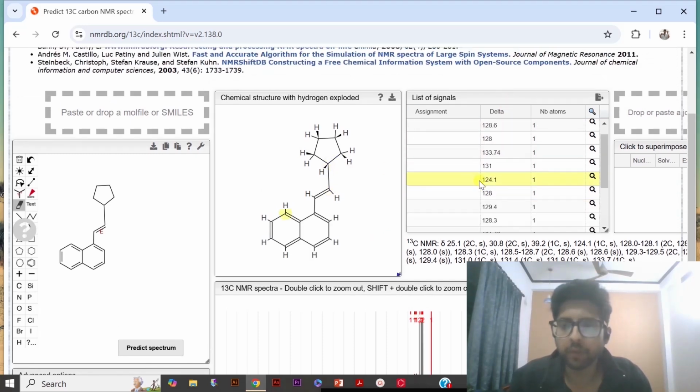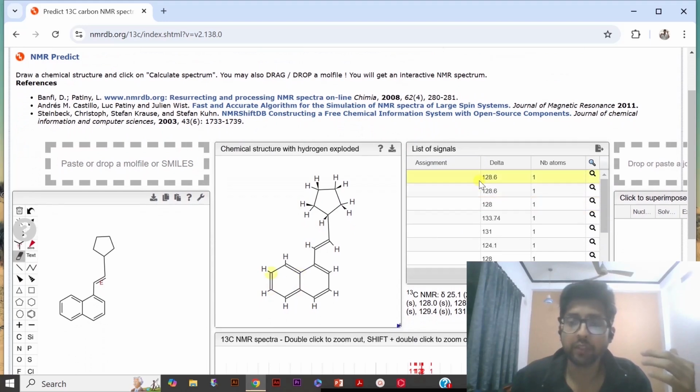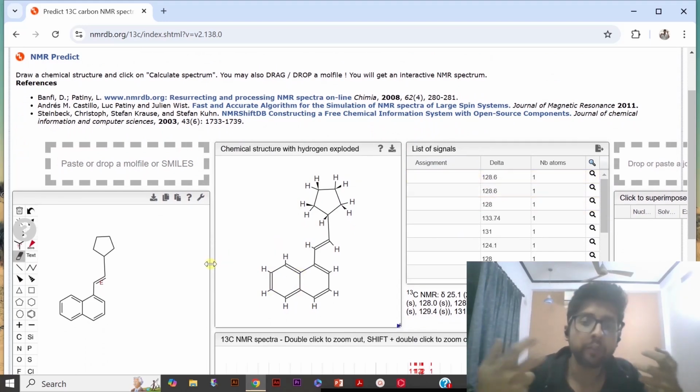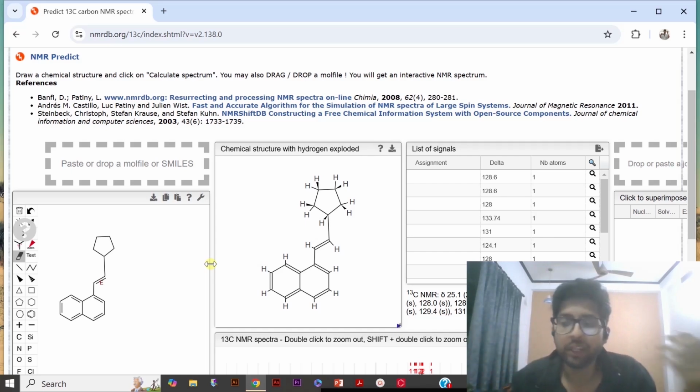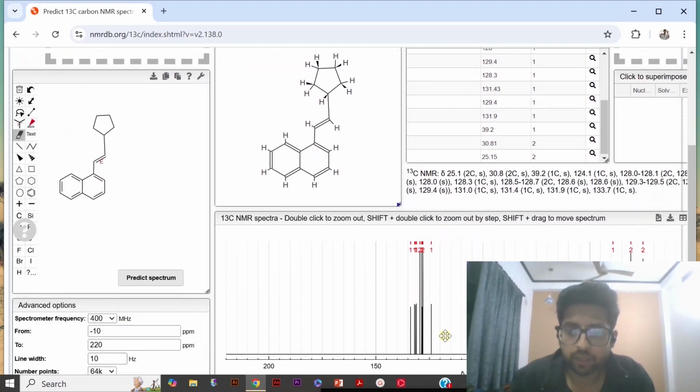It is super cool because finding the C13 is always very difficult. Actually, we have to learn each and every value of carbon, which carbon will come at which value. It is very difficult many times. So it's better to use this software to just predict your NMR data, and then you can compare it with your actual data which is generated. So here you can see the spectrum will look like this.